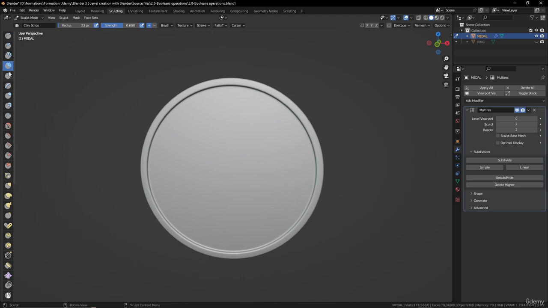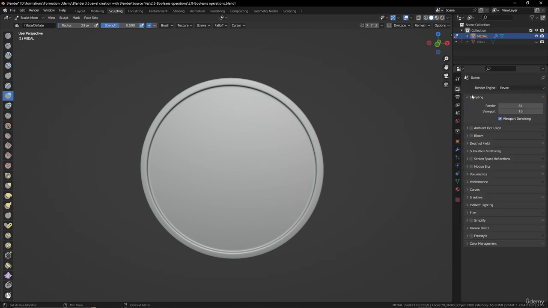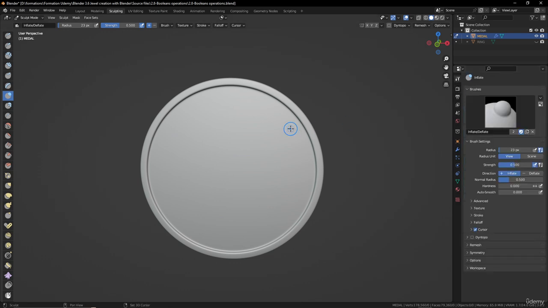So here, let's say it will be the classic brush that I will use. Here the inflate and the blob are really similar. They are good to make shapes like that, okay, like blobs. If you increase the strength of it with Shift F here, for example, you will have something like that, really like blobs a little. Sometimes it can be interesting to play with that.